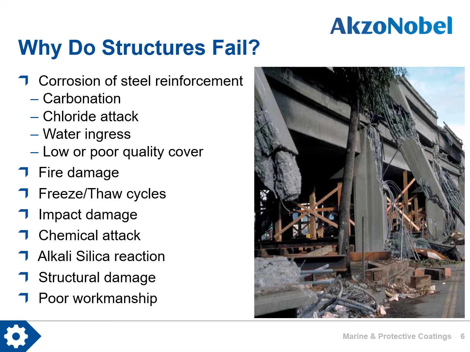Fire will disrupt the surface of concrete to blow the cover off, as water in the pore structure expands during heating. Freeze-thaw cycles have a similar effect. Frozen water expands to initiate failure at the concrete surface. Impact damage, for example, if a lorry hits a bridge abutment, cover will be lost as a consequence.